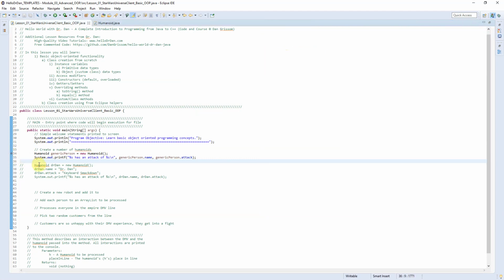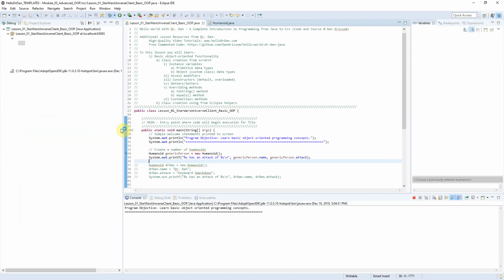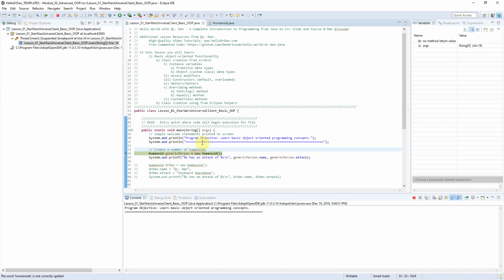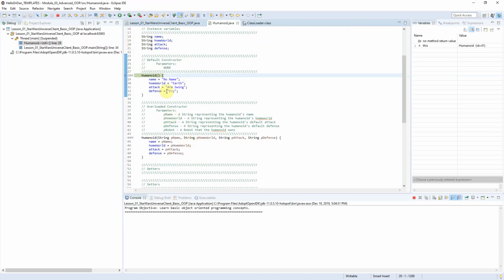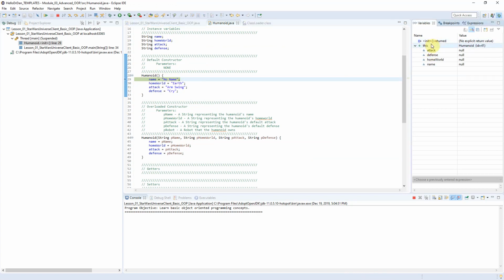Okay, again, what's happening here is that if I jump into the debugger, you'll see that my humanoid, what it's really doing, if I dive down into this code using the F5 key, you'll see that after a little bit, sometimes you have to hit F5 and F7 a few times, it actually is going to jump down into the humanoid constructor. Okay, and you'll see over here the word this. This is a keyword in many programming languages, especially in Java and C++. I think in Python, the word self is what they use for this concept of this. We're going to explain what this is throughout this lesson and the next.